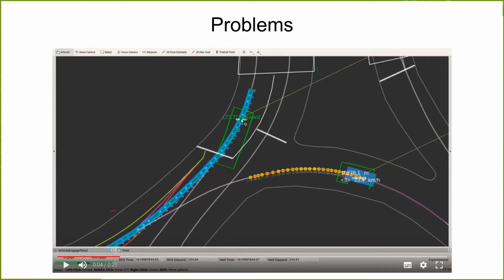Okay. One more question: this prediction functionality is dependent on the map, so you get only those trajectories which are shown on the lanes existing on the map. The trajectories are not independent of the lanes, right? Sometimes there is a lane change within a straight road, and when you put the parameter in the OpenPlanner predictor node to generate more than one trajectory for the target vehicle, sometimes we know that the vehicle will go straight, but there is an extension of the trajectory coming out into another lane on the map, and it's not right.